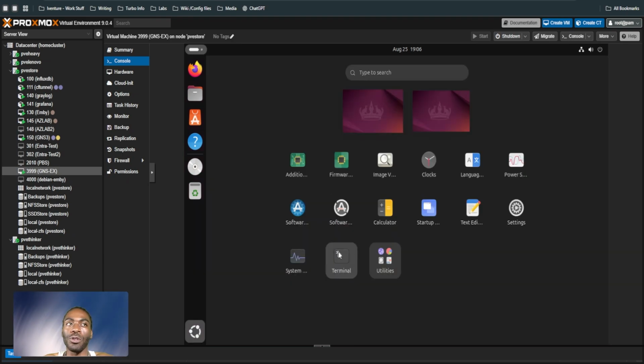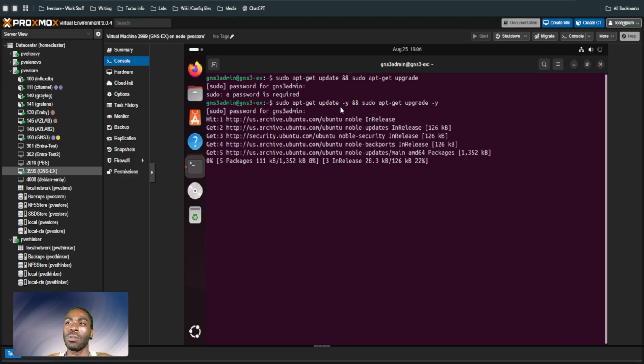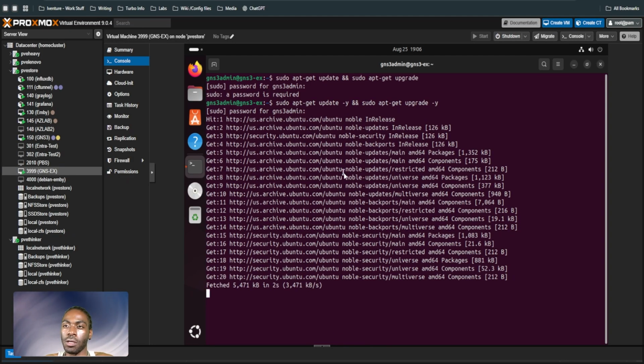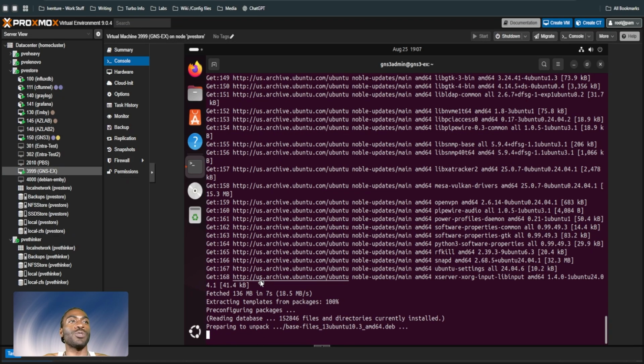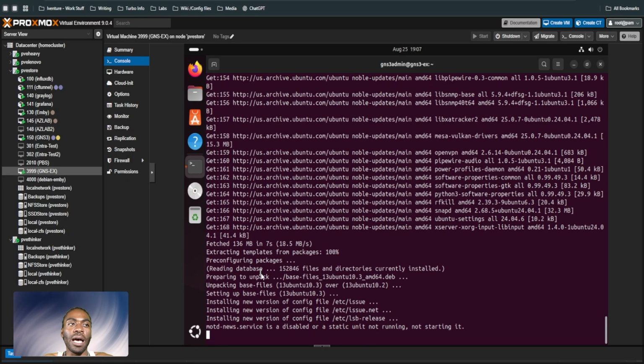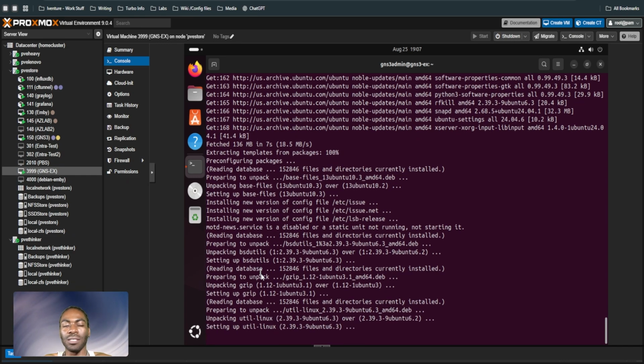So you open up terminal, you expand it out, and the first thing you want to do is a sudo apt-get update, and you just let it run. So you just let the updates run, and you come back to this. After this, we're going to add the GNS3 repository, run another update, and then get GNS3 installed with i386 and IOU support. You need i386 and IOU if you actually want to run Cisco images. So that is pretty important.